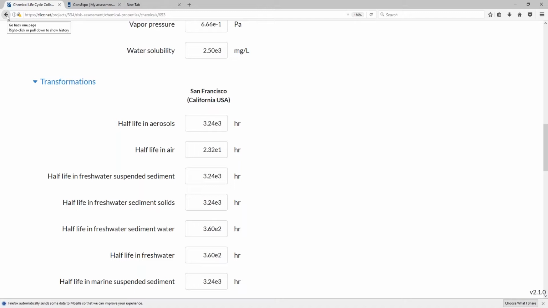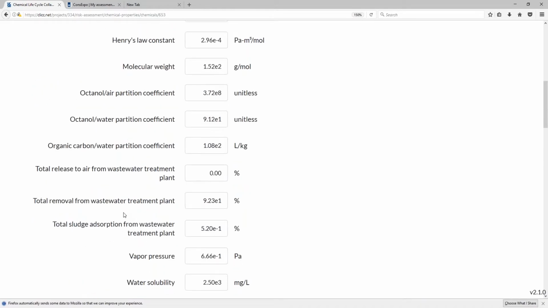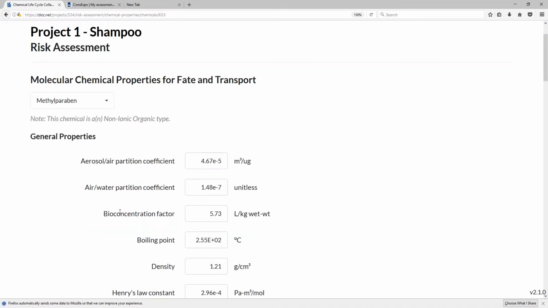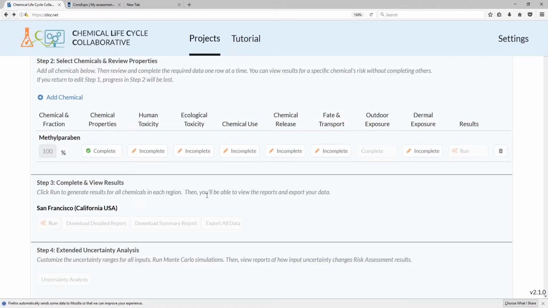Is there a way to know which of these values are modeled and experimental? I guess where they come from, the uncertainty. When we do the properties, we don't have it in here, but there is a way to get in your report at the end which ones were brought from experimental data and which ones were from model data. And we went very quickly through the screening information. That also tells you which tools were used, and if it was estimated, which tools were used for that estimation. It's very important for you to know where you are getting your information, correct?